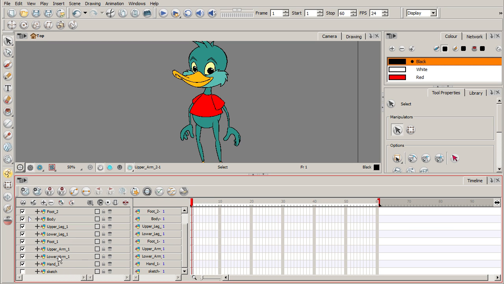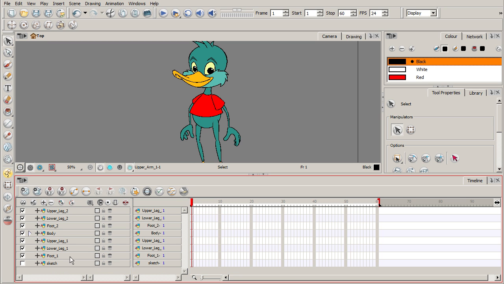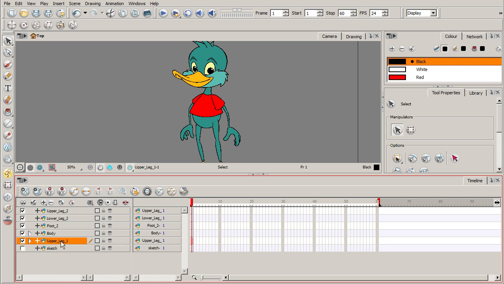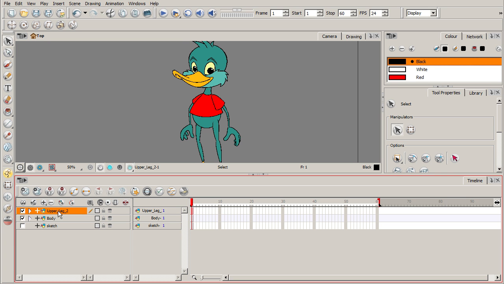We'll go ahead and tackle the upper arm 1. And so we want the lower arm basically to be attached to the upper arm and the hand attached to the lower arm. And we'll go ahead now and pull that into the body. And that is setting behind the body, it looks like, so we're okay there. Same thing with the legs. Basically setting up that upper and lower leg and foot 1 right there. And we'll go ahead and pull that into the body as well. And let's go ahead and attach the upper leg 2 and lower leg 2 and foot 2. Okay, outstanding, and we'll go ahead and pull that in.